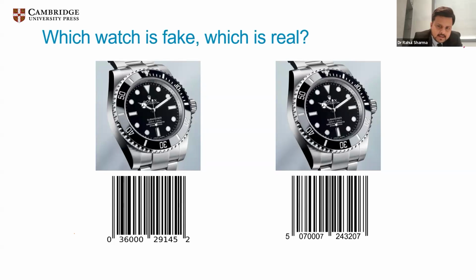Perfect. So we conclude that yes, dear educators, the first watch is the real watch and the second one is fake. What a beautiful way to ask our kids to take this concept back home and use it for their own watches if there is a barcode. These are the examples which are there in every chapter of the learner's book, of the workbook, where you are building in that curiosity in the children, connecting maths with real life. And that's how beautifully we can help our kids learn and understand mathematics.